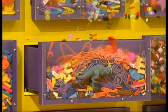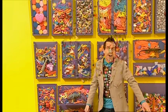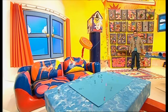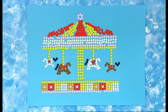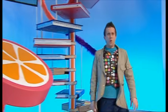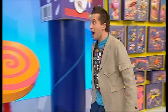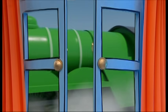Whoa! It's a beautiful merry-go-round. What on earth? What's going on? Wow! A steam train! This gives me an idea.